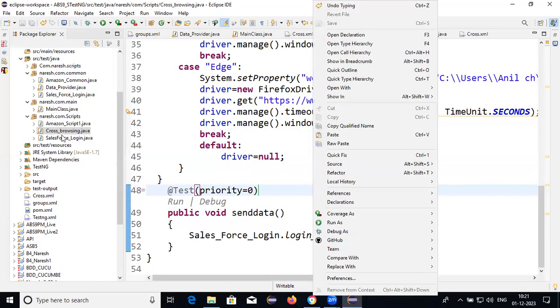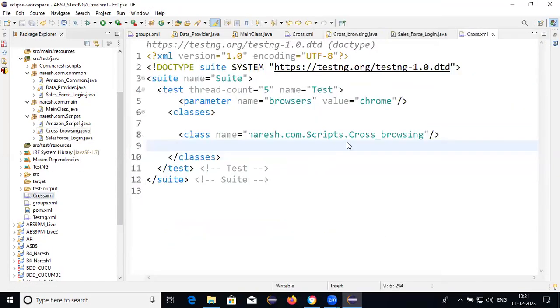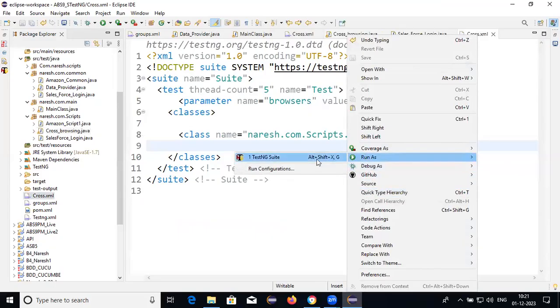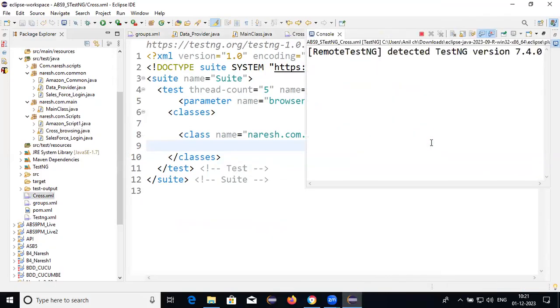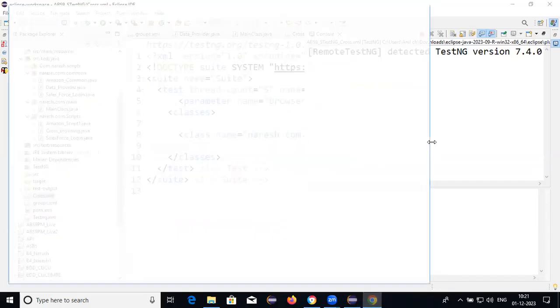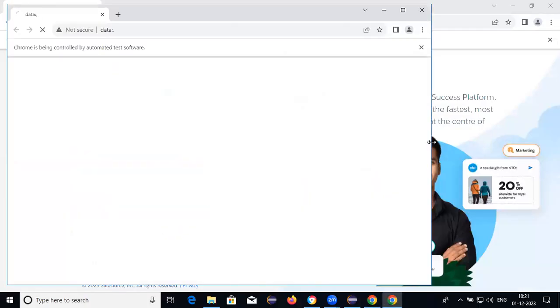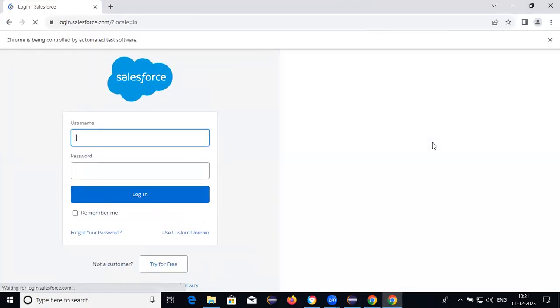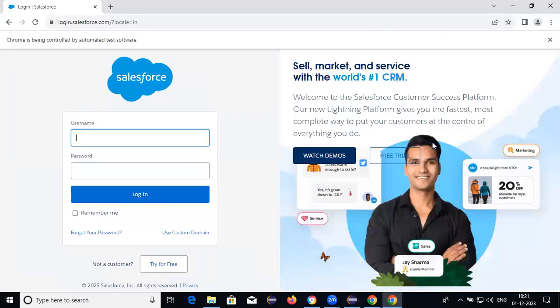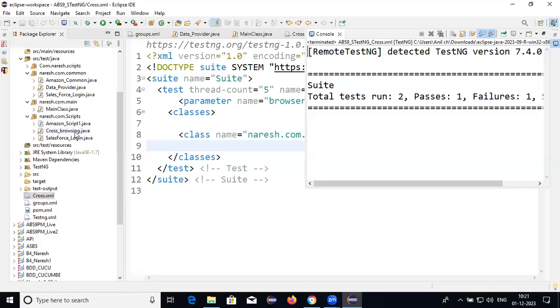And go to cross, right click, break is applied or not?